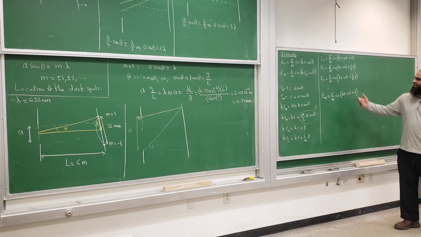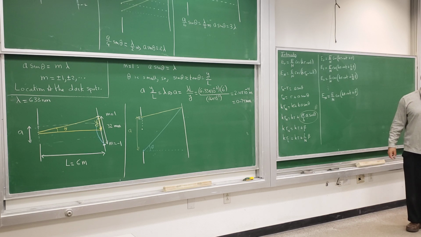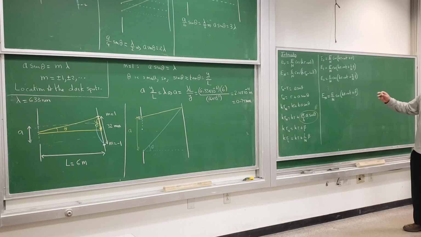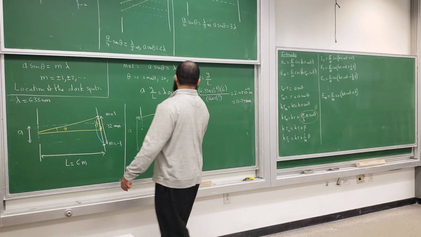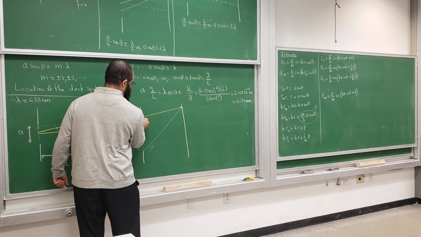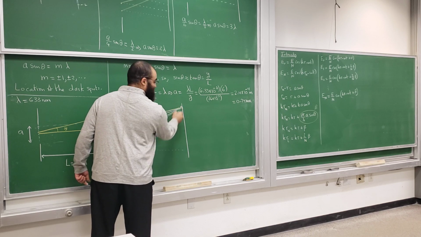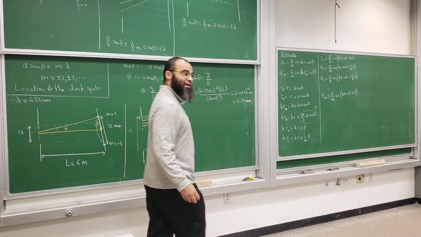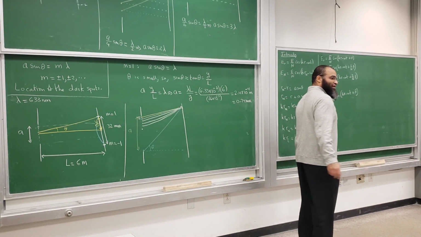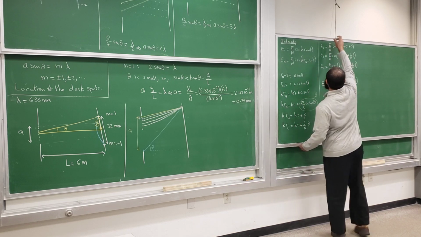Now we can choose our 0 wherever we like, so we can choose KR minus omega t to be 0. We can choose that to be 0. Or we don't have to. But I want to just show you something. The total electric field at this point will be the electric field from this one, plus this one, plus this one, plus this one, and so on, right? I need to add all of those electric fields. Yeah, so it's going to be a summation, and we're going to do it in the worksheet, you're going to do it differently from this. Today we're going to do it in the following way.